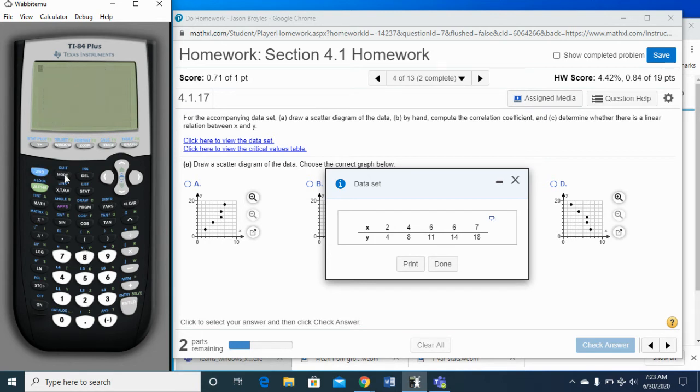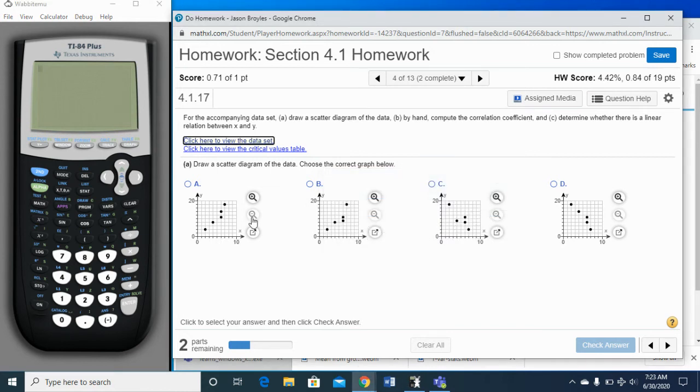Second function, quit. Go back to the blank screen. To see a scatter plot, these down here are showing you what it should look like once you get it graphed. So you're going to hit second function and the y equals button up here at the top. That'll take you to your plots. Since we reset the memory, all of these should be off except for number 5. That one always stays on. But that's good. We want them to be off.